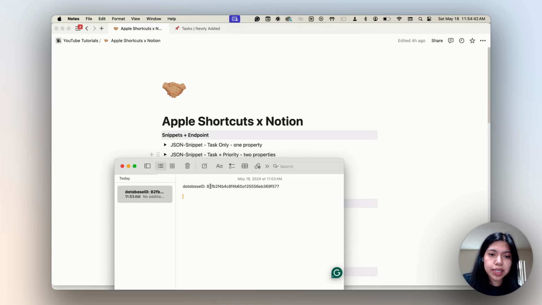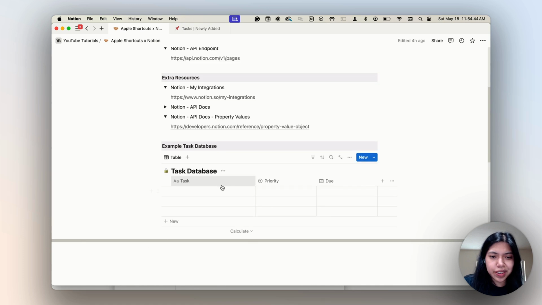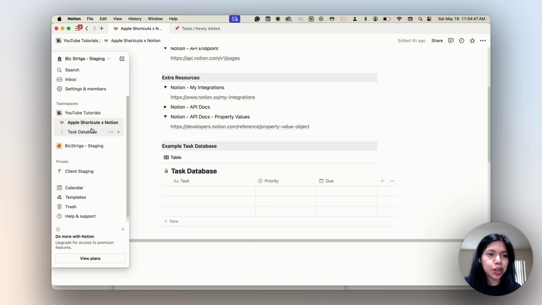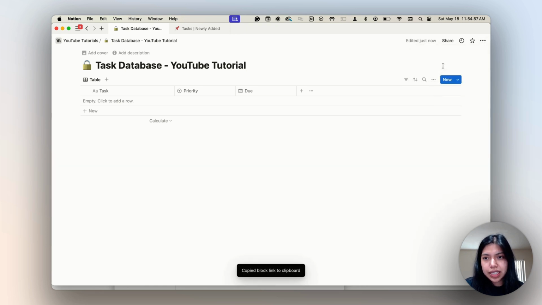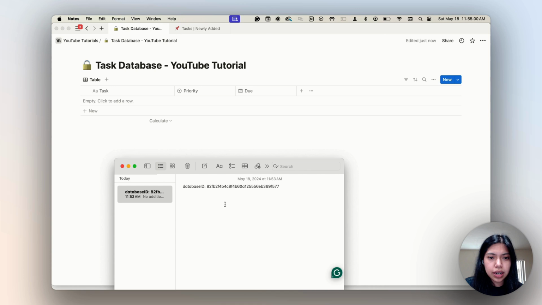So actually, notice that I pulled this database ID from the example that I have down here. That's not the database that I want to use. So I'm going to go back to the one that is part of this tutorial. I'm going to name it YouTube tutorial. And then I'm going to copy this link instead to then paste this new link. And same thing, delete everything in front of the slash, and then anything past this question mark. So this is the database ID that I want, and then I'll delete the example one that I have. So awesome, we're good now.